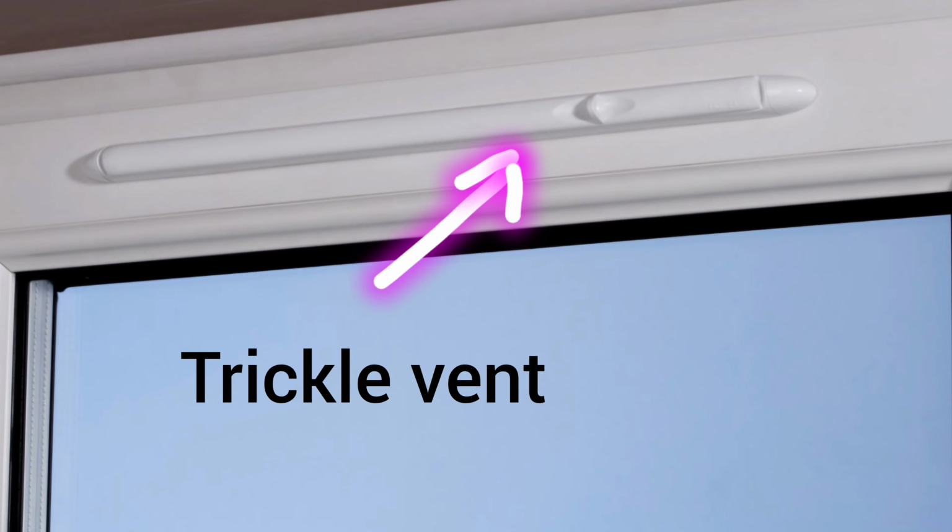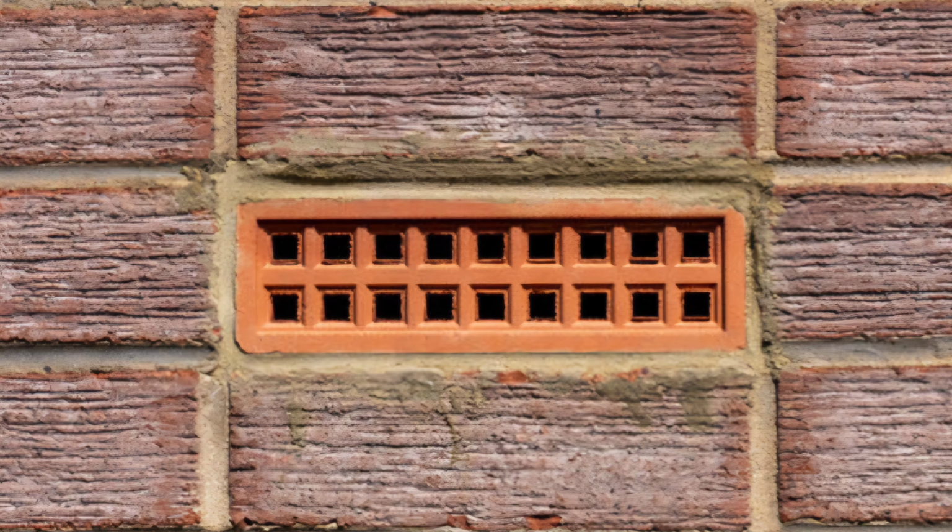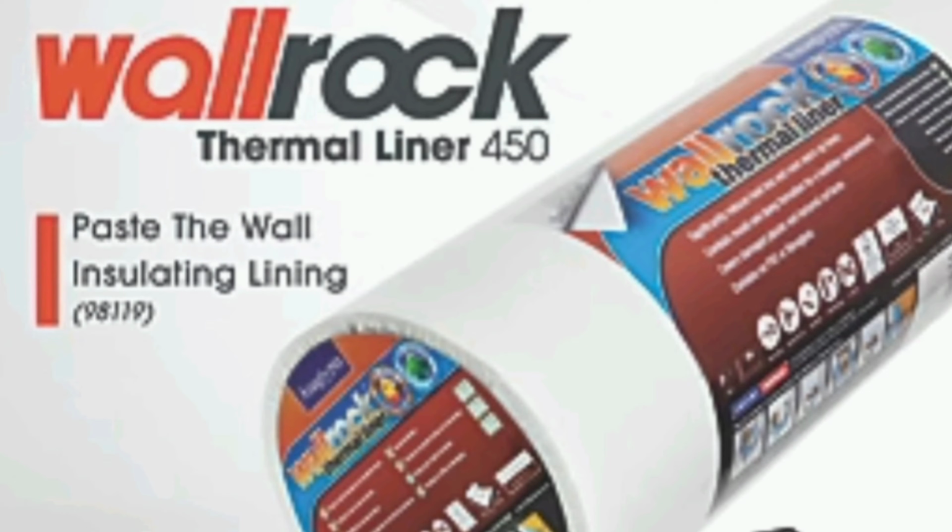So the way to deal with that is add more ventilation, add some trickle vents to your windows, move your wardrobe a bit further away from the wall so the air can circulate and move a bit around it. Add some normal air vents, add air bricks under the floor. You know, there's different ways you can deal with it. If you're still having problems after all that, then we recommend insulating the exterior walls. You can actually buy wallpaper these days that has a layer of insulation on it. And you literally just wallpaper over the wall with the insulation attached to the wallpaper, and that helps somewhat.